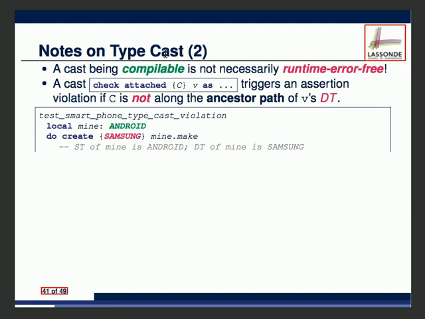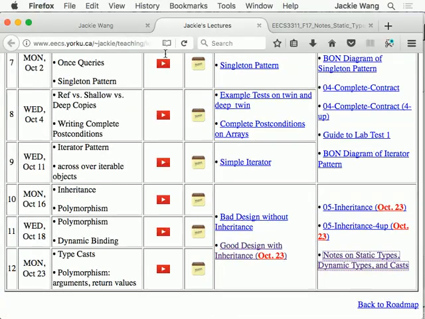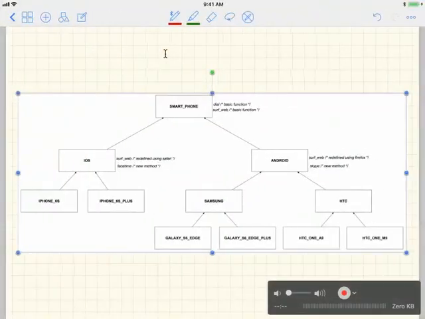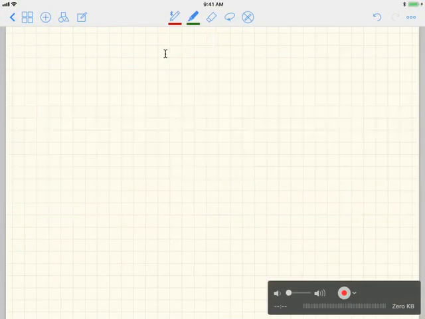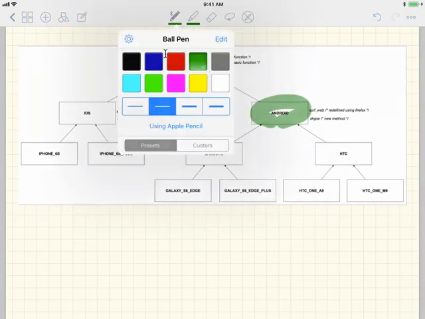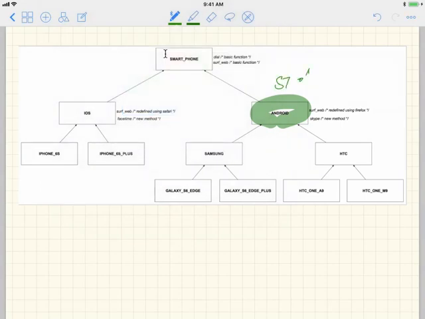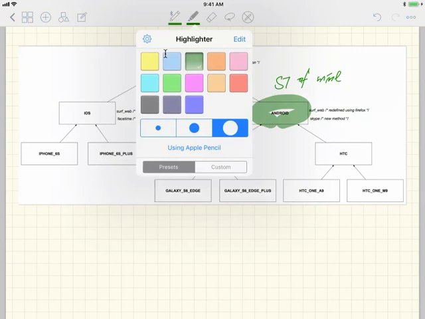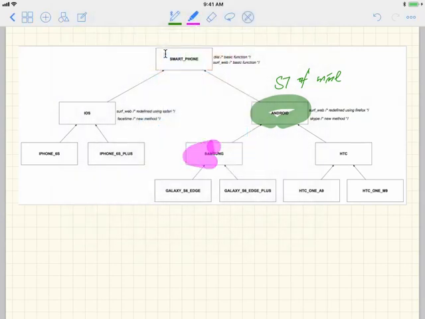So what we have is Android and Samsung. Android is the static type of mine. And we also have Samsung, so this is the dynamic type. Let's keep that in mind.